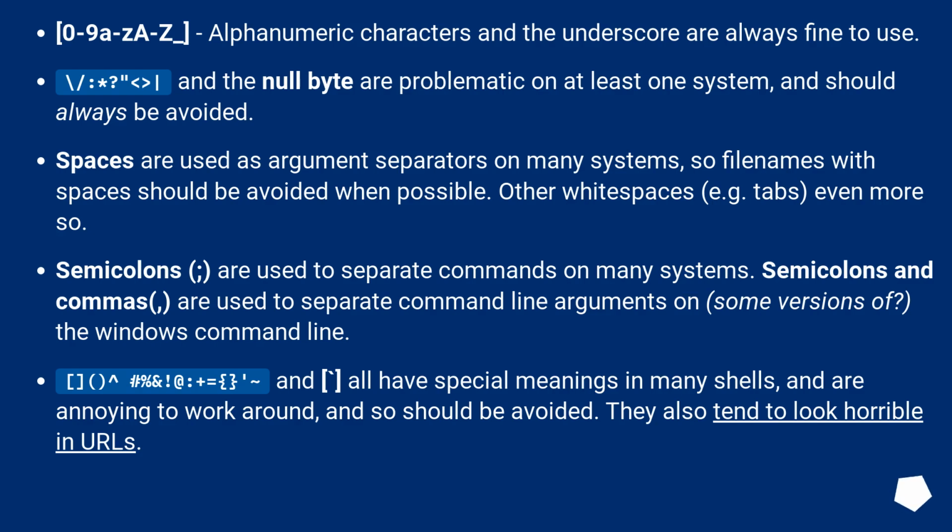Spaces are used as argument separators on many systems, so file names with spaces should be avoided when possible. Other white spaces, for example tabs, even more so. Semicolons are used to separate commands on many systems. Semicolons and commas are used to separate command line arguments on some versions of the Windows command line. %, &, ;, !, @, ^, +, =, ~, and others all have special meanings in many shells, and are annoying to work around, and so should be avoided. They also tend to look horrible in URLs.